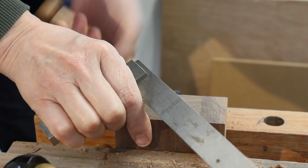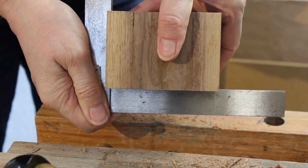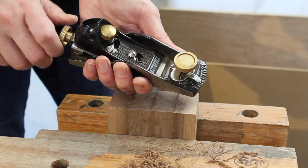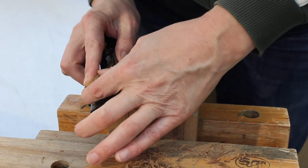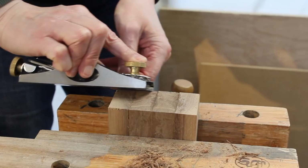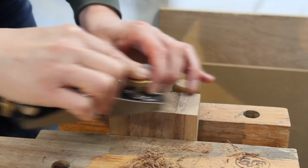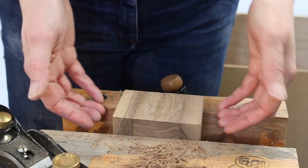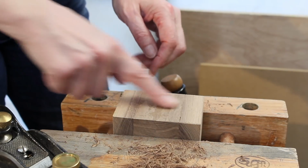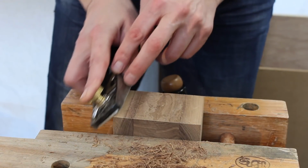I think we're nearly there. Yeah. That's very close. I was checking the squareness of the ends against the sides, and I've just realised that was a fairly pointless exercise because I haven't got the sides level yet, so let's do the sides.